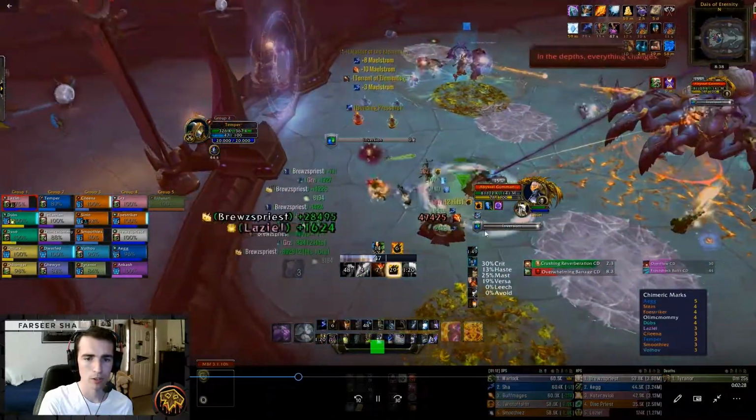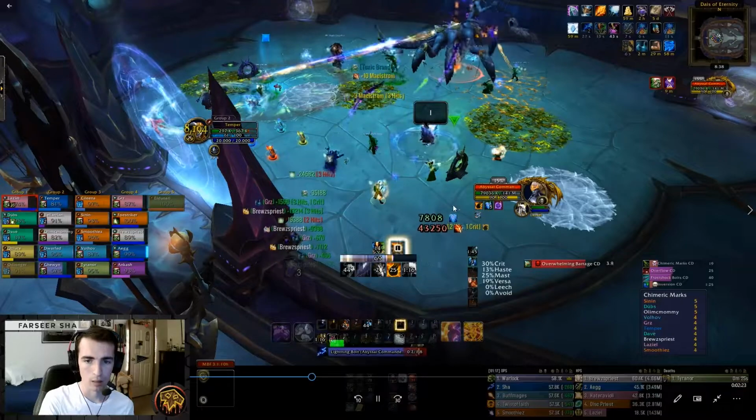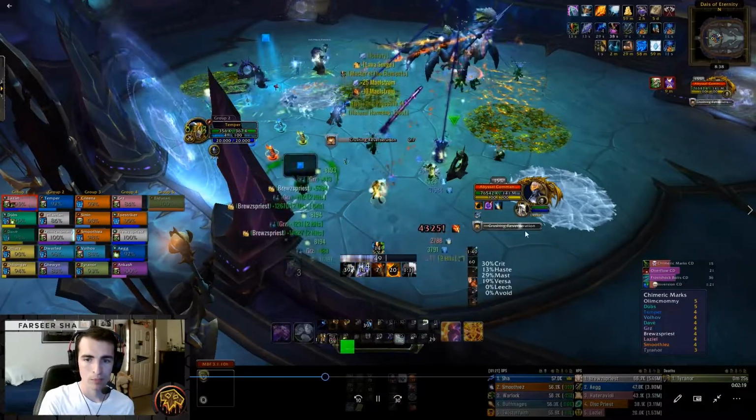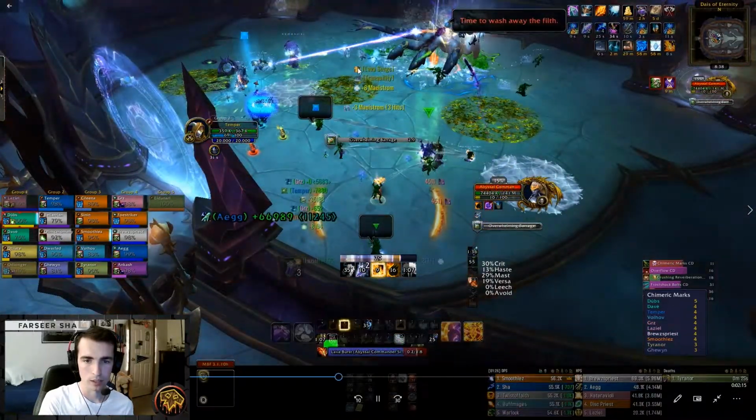Inversion, we're going to spread here, again using those instant cast windows, our Flame Shocks, our Frost Shocks, to maintain uptime. So you're going to see that consistent damage. I am at the top right now around 57k. Crushing Reverberation, I don't do a good job here with instant cast, but that's all right. One's not going to hurt.